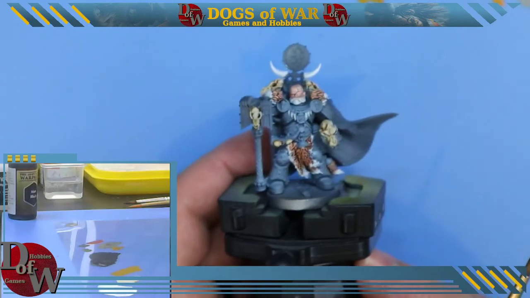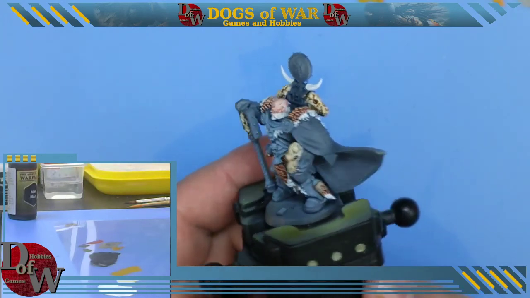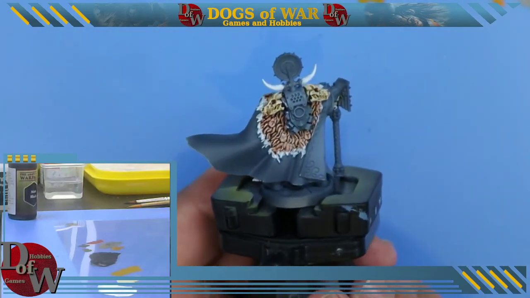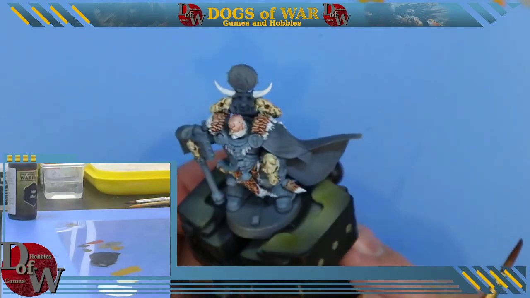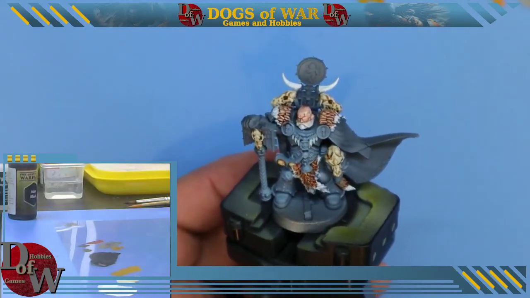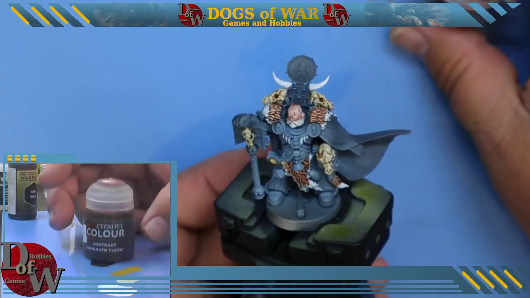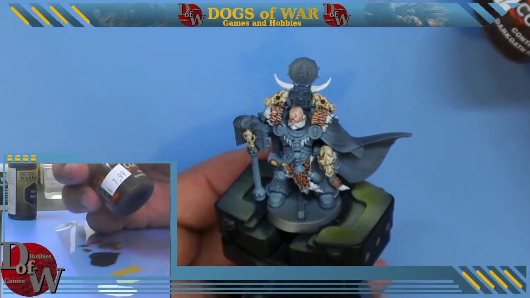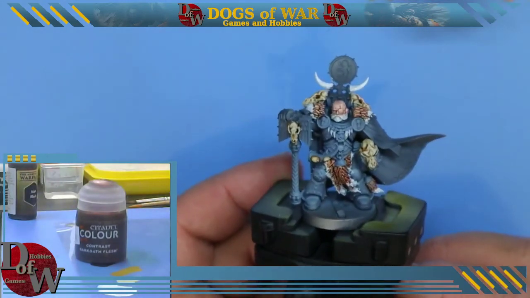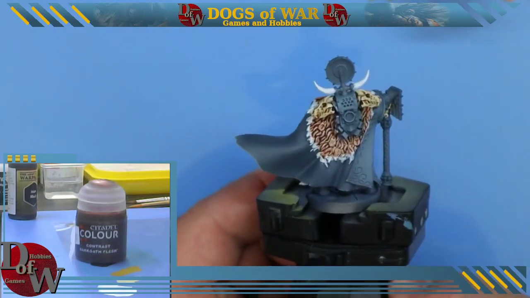So we got some paint on him. And try not to keep the video so long this time. Why don't we stop here for today, and we'll pick back up on the next video. In case you missed what color I was doing on the fur there, dark oak flesh is what I was using. It seems to be okay, I think. I think it'll work.